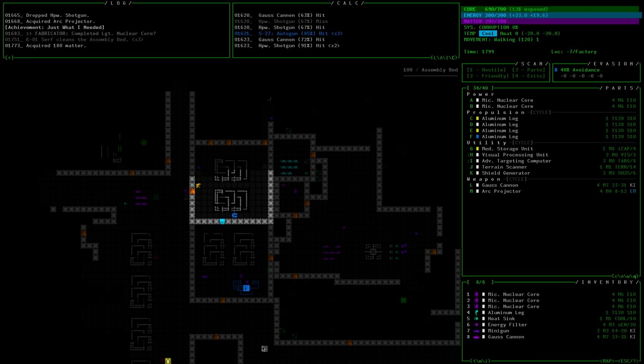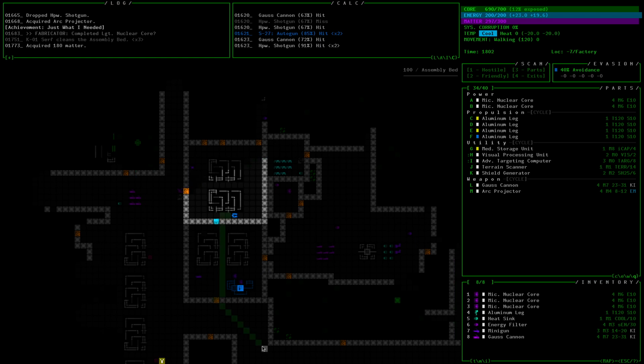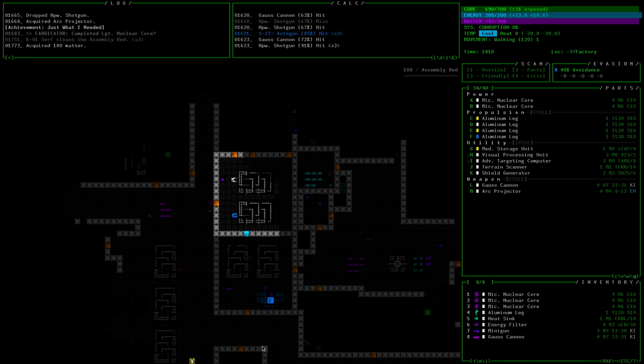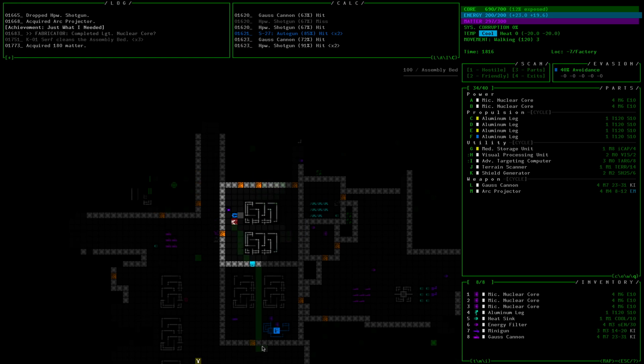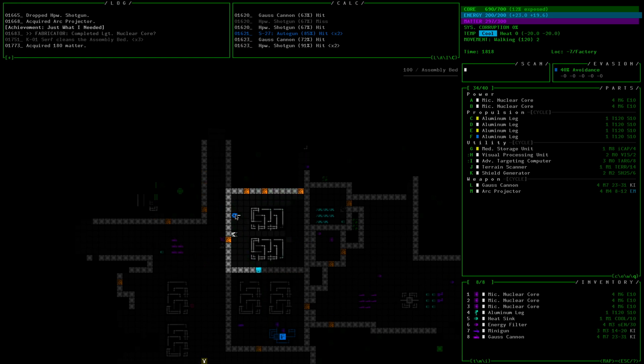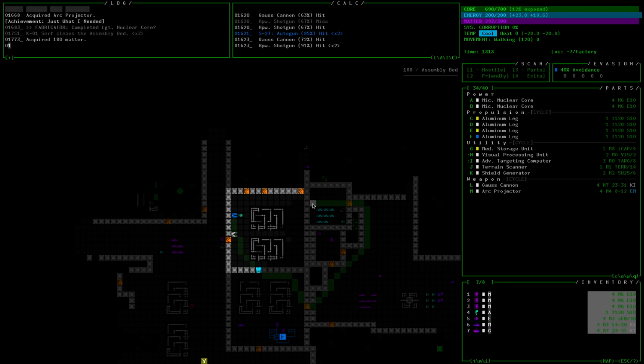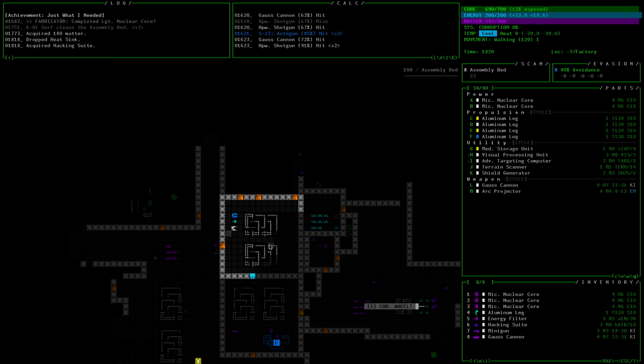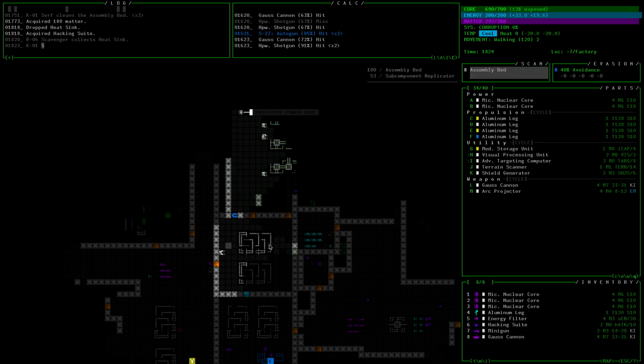Did he just leave? Aha! Get out of here! Robot left. Excellent. I'm assuming he's going to come back, but let's go grab that hacking suite. No free slots, duh. Well, I'm going to need that leg. So let's just chuck the heatsink out. Pick up the hacking suite and get outie.